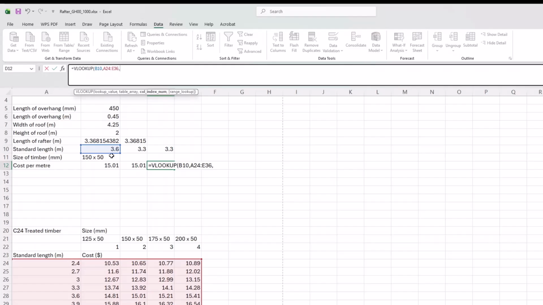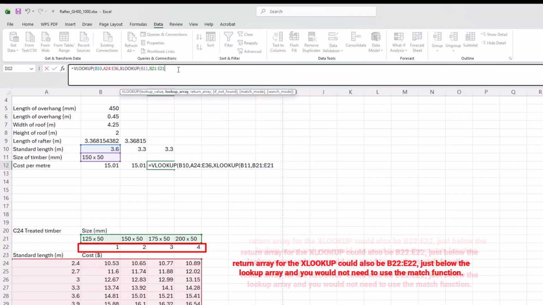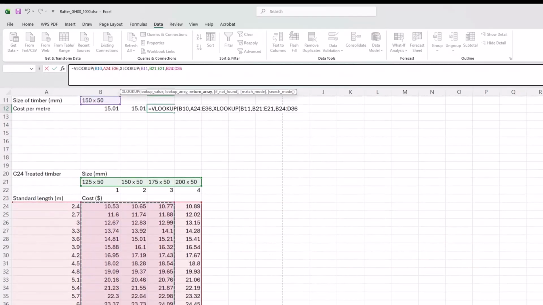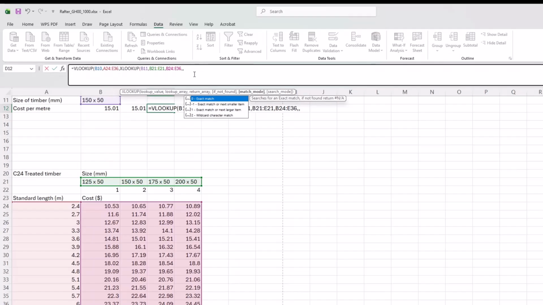Instead of using the column index, we can use Xlookup, where this is our lookup value. Our array is here. Our return array is there. Let's leave the rest, but also exact match. Okay, we are done with our Xlookup.